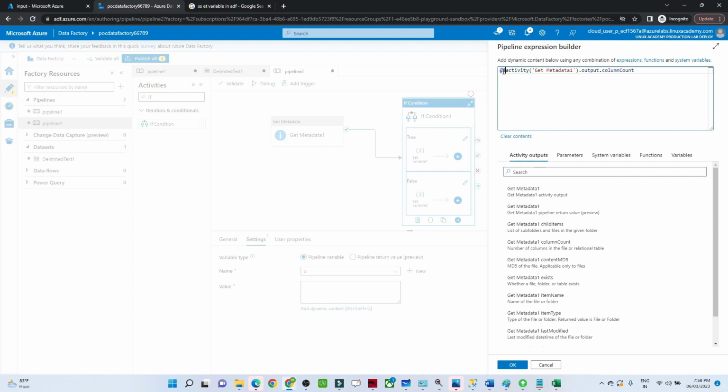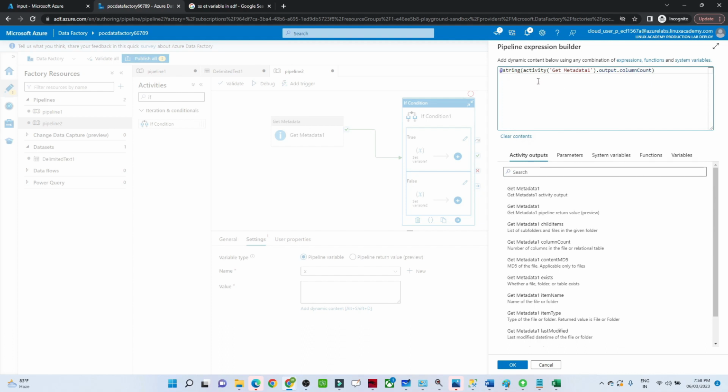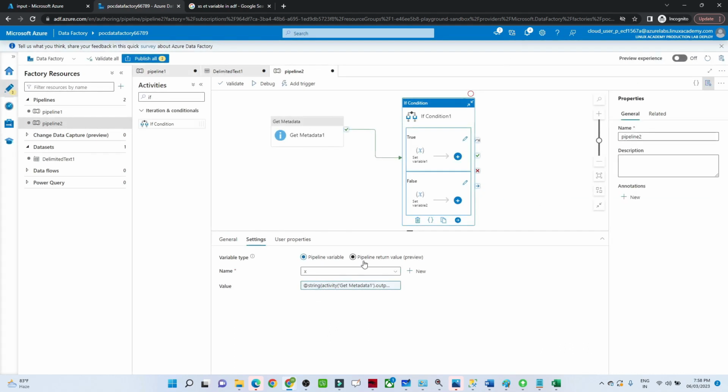Let me convert it into a string, otherwise it will give an error. So if my condition is true, I am creating one variable x, and its value will contain the output of this column count.